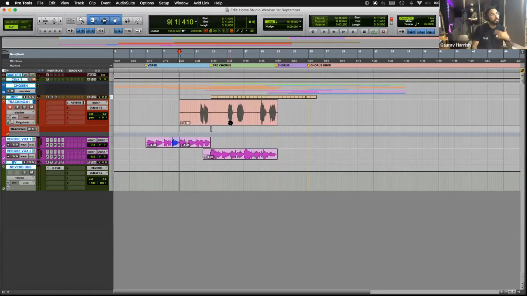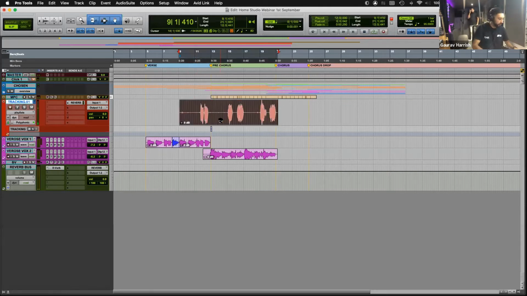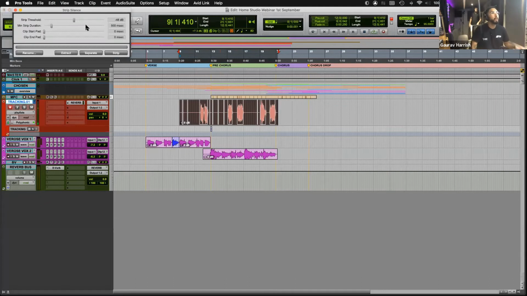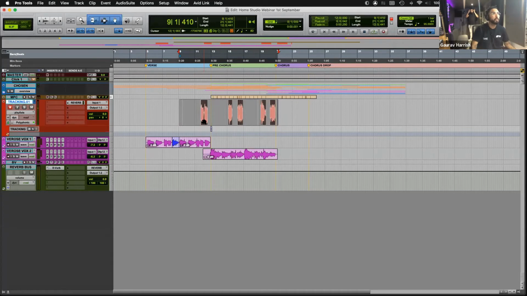So once we've done that, that was a great take for us. Loved it. I'm just going to basically get rid of everything. Actually, the best way to do this is if you press Command and U, you can bring up this amazing strip silence. And now you can use this over here and just strip out the parts that you don't need. There we go, perfect. And now if I bring this down to BV, and again, it's a track preset that I had from before, and I've made it and I've just brought it in.